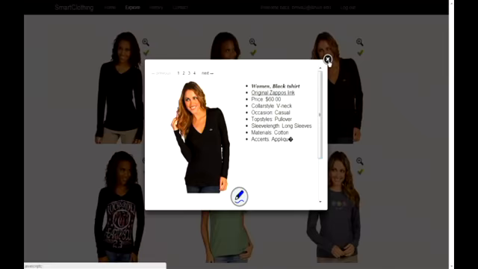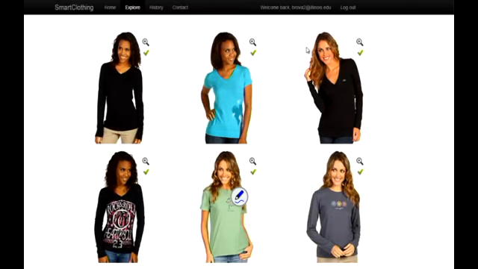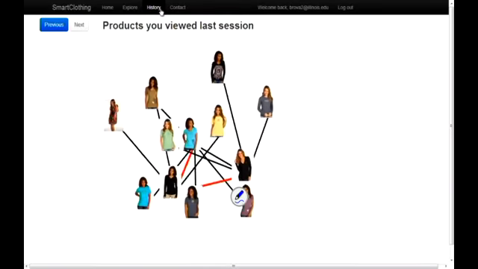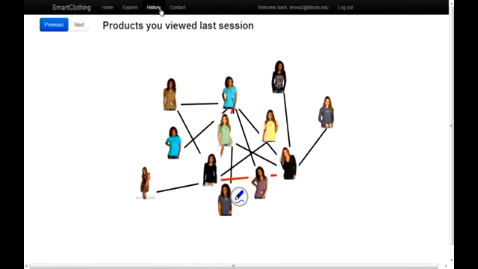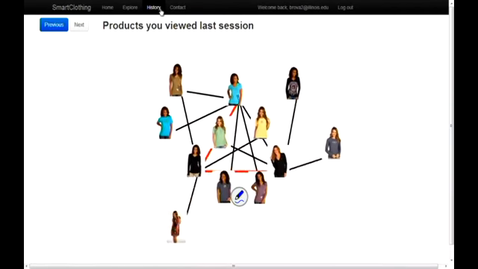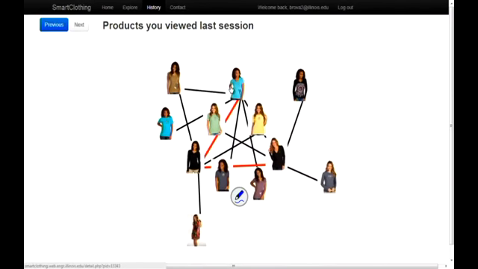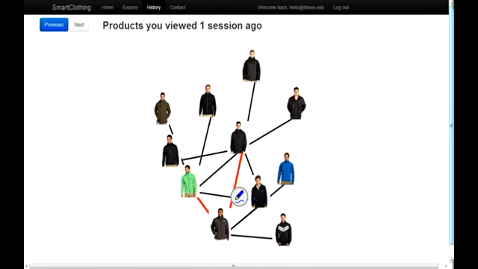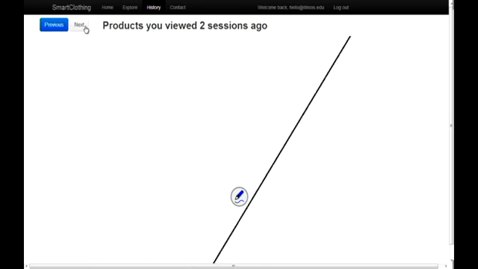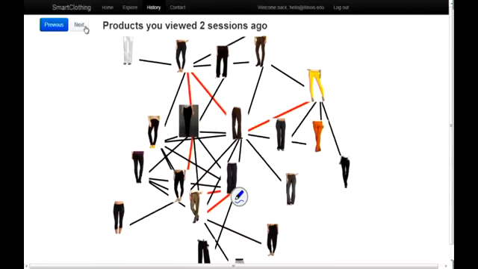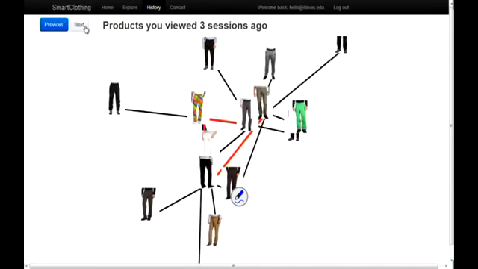The system also lets me view my history in a user-friendly way. I click this, and it will show me which products I was just looking at, and my progression between them. It also shows me which products are related. I can also browse what clothes I viewed in previous sessions by clicking on the Next button.